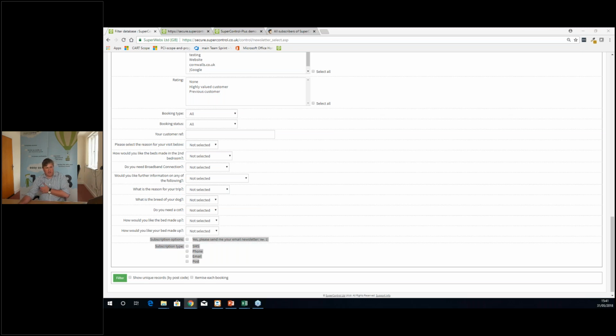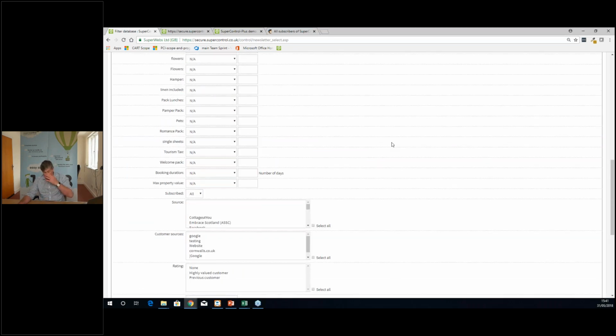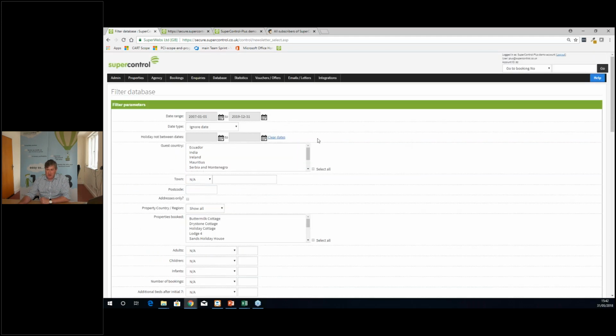Okay, so now we've got a couple of questions about deletion of data, which is one piece that I was going to cover off. GDPR lets each business determine their own data retention policy, and GDPR doesn't override other rules.